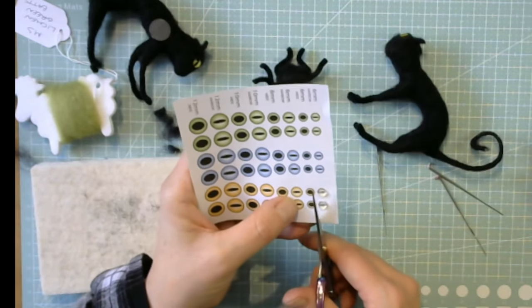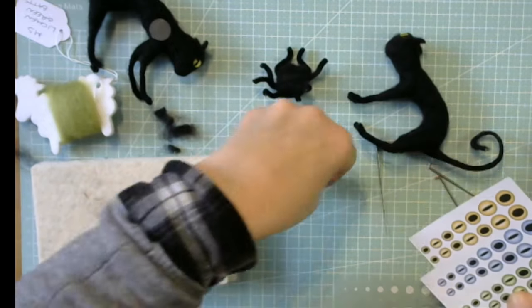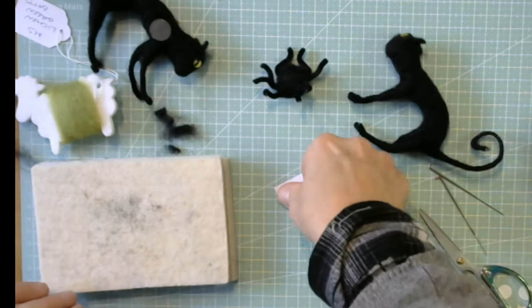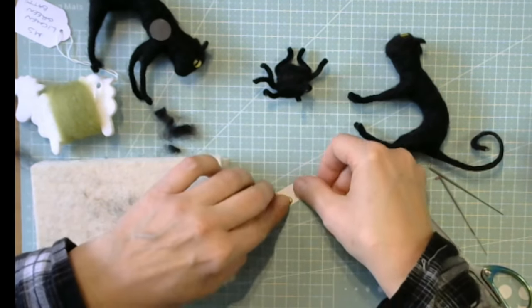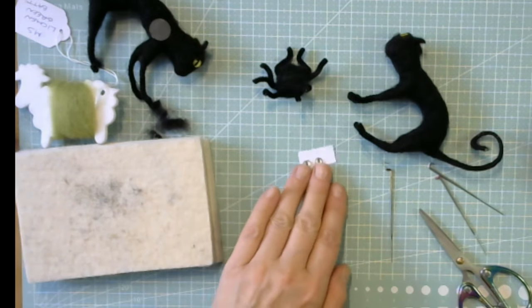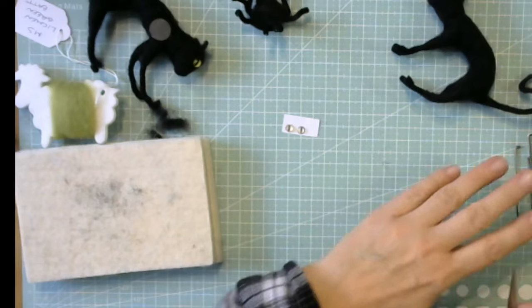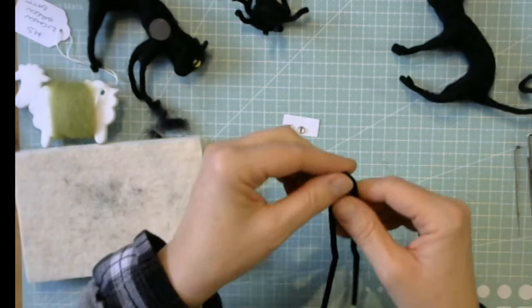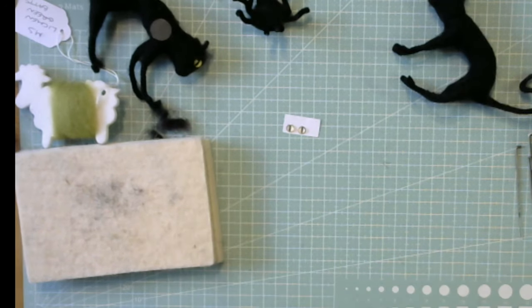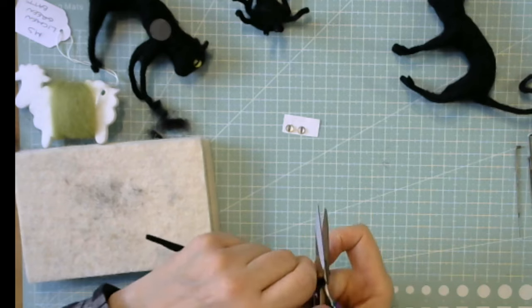And what I'm going to do is cut that little bit of my paper off now, because I know these are going to be my eyes. So push them down really hard, squish all the glue out from underneath it. There will be enough glue left for you to secure the eye against the cabochon, and then you can work on the making of your spider. Again, I'm going to have to use good scissors to cut this because I didn't bring my other scissors to the desk here.